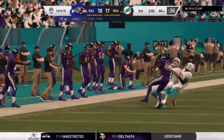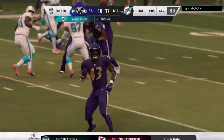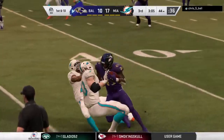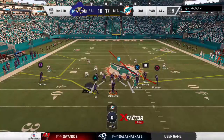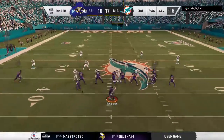Well, that was a pretty favorable situation there. What would you call that? 2nd and manageable? Smart play, too. Didn't force it downfield when he didn't have it. Just checked it down. Let him get the first down, and that's exactly what he did. This quarterback now 9 of 16 through the air as he's got it 1st and 10.